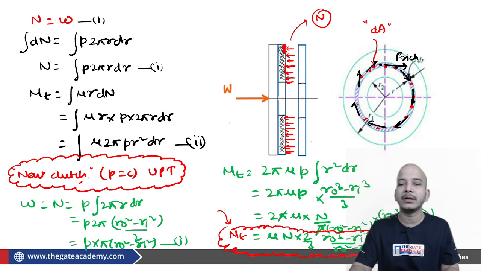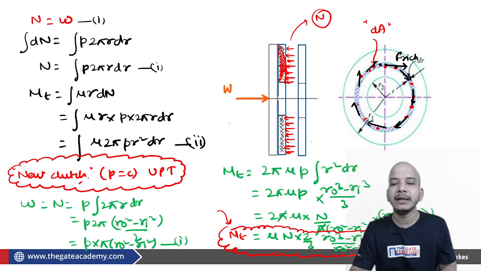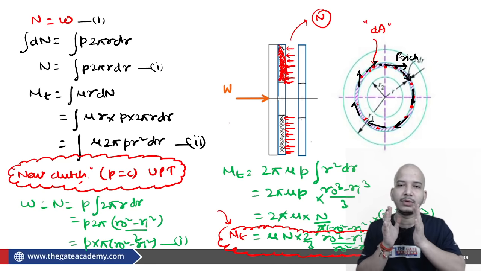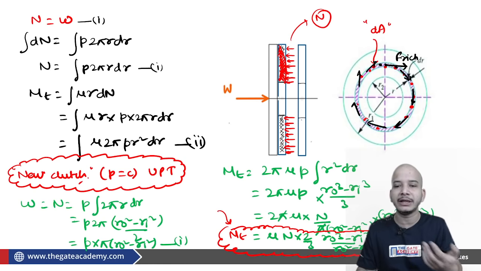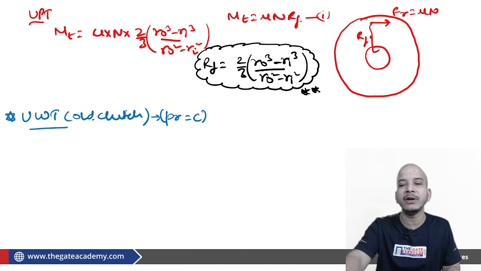Ultimately your friction lining will start appearing like this. Radially outward, more wear out. Radially inward, wear out is less. So it will appear like this. And if this happens, then the interaction between the two plates will not remain same throughout the radius. Radially outward, the amount of interaction becomes less. Therefore, correspondingly, the amount of normal action also decreases, and correspondingly the amount of pressure also decreases.